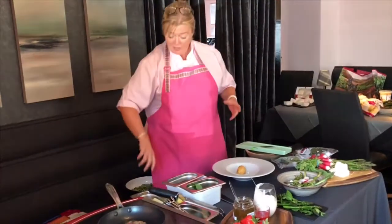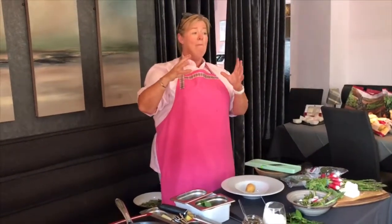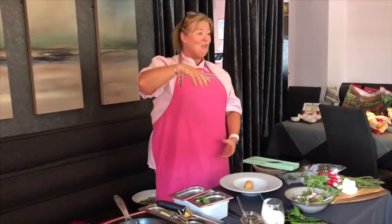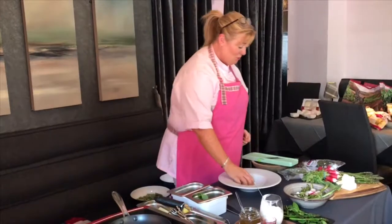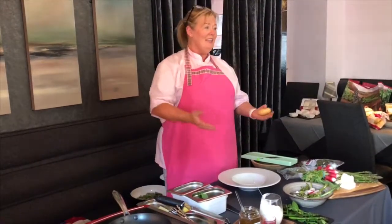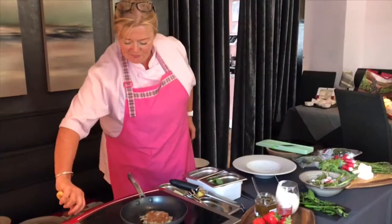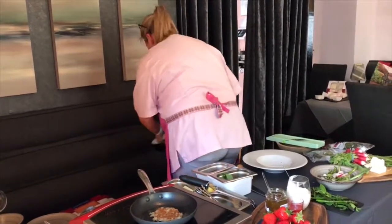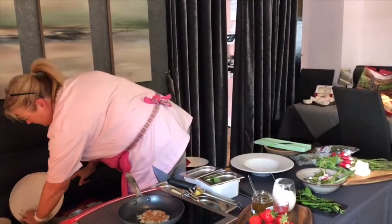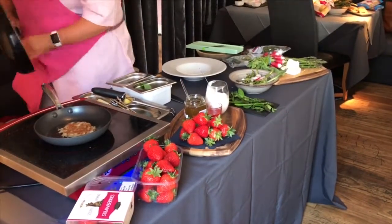We walked up the field and shook the big beautiful carrot tops, and out came these amazing carrots that virtually just pull out of the gorgeous sandy soil on the East Coast. It was a brilliant experience. These guys are there to make sure that feeling - from when they pick them up to when we actually pick them up at the shops and cook with them - it's the same sort of thing. So, keeping the skin on them.